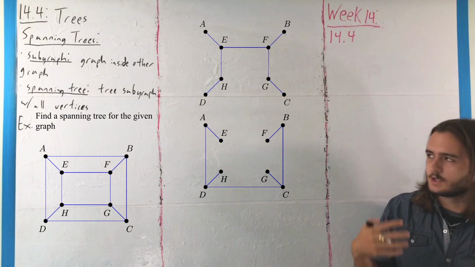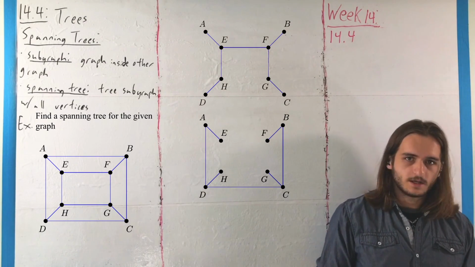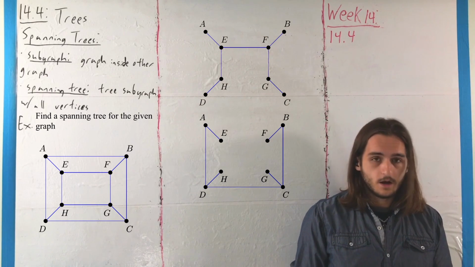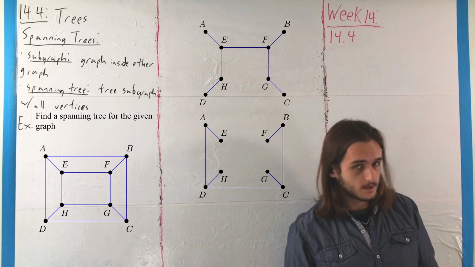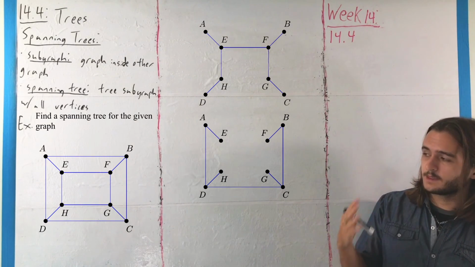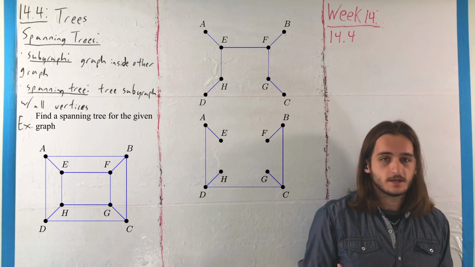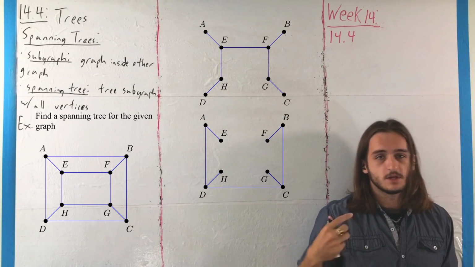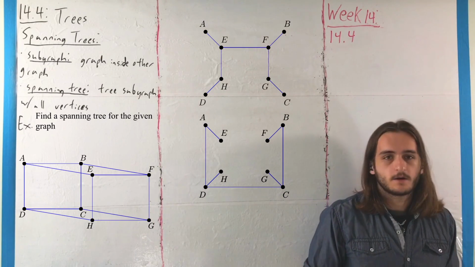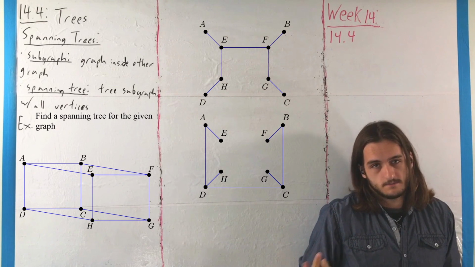But before we get on to that, I do want to mention one quick thing about this graph in particular. We're finishing up, we want to have a little bit of extra detail here, that this is a graph where all of the vertices, as you can tell, are degree 3. This is what's called a cubic graph. And in particular, this is the cubical graph, because with that arrangement, you can think of each of these circuits as corresponding to the face of a cube, with one outside face around the whole thing. If you pull that part there out into the middle, you'd actually end up getting a box.